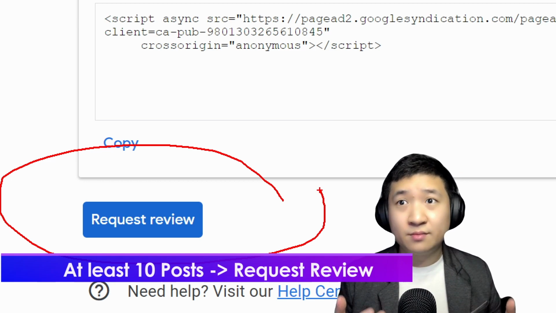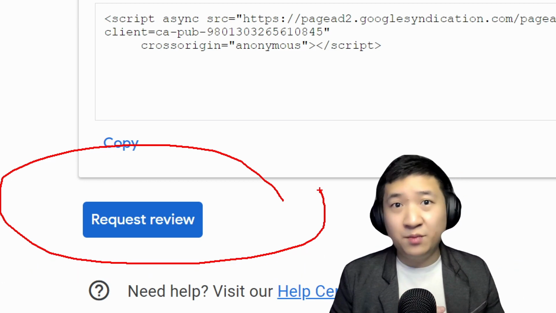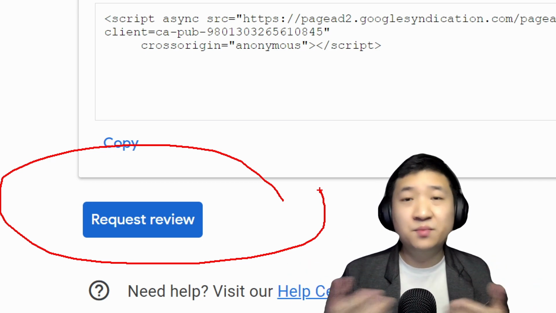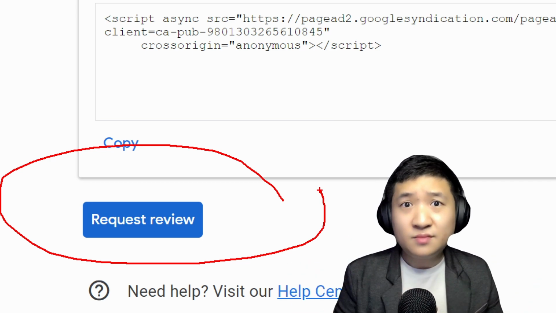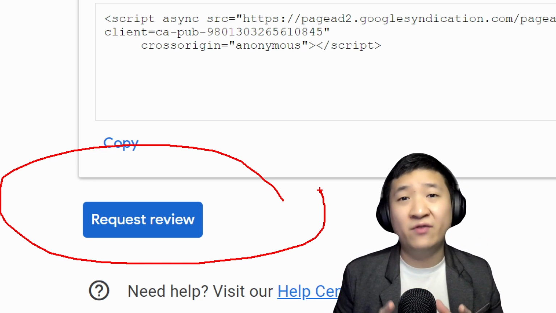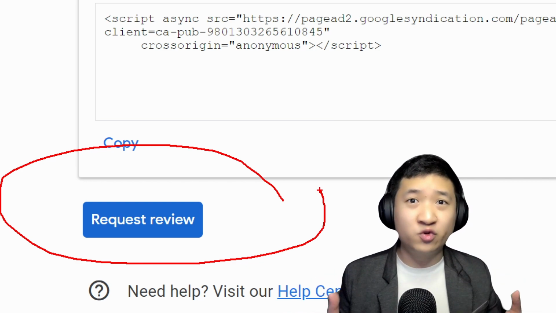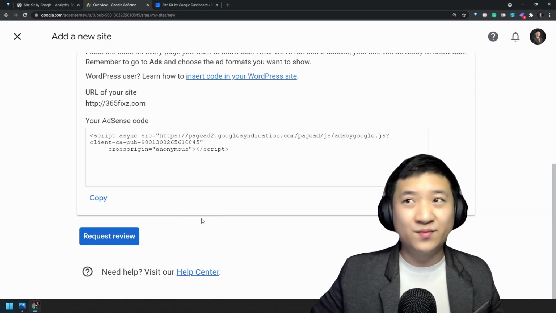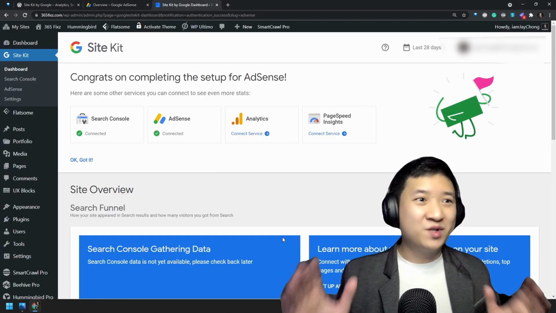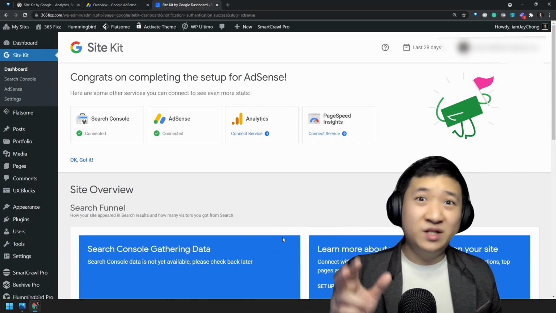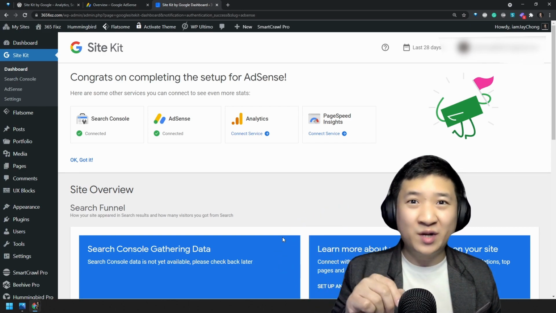If it doesn't, please follow the instruction in the email. Sometimes it's because your layout is not presenting beautifully for your reader or visitor. Just follow the instruction, and if you have any more questions, you are always welcome to put in the comment, and I will do my best to revert back to you. That's all for today, and this is how easy it is to use Sidekick to integrate Google AdSense into your WordPress website.